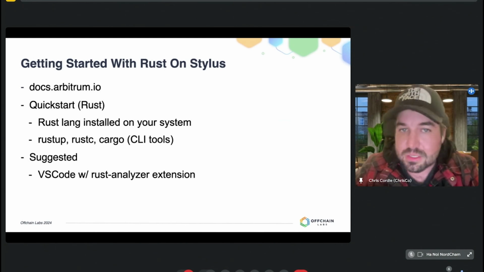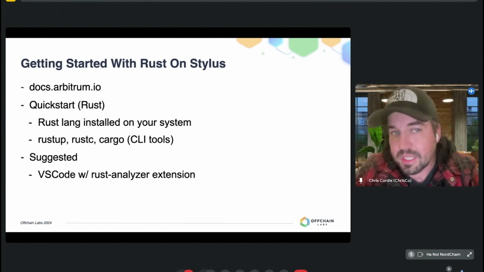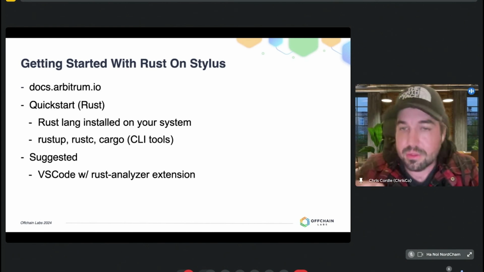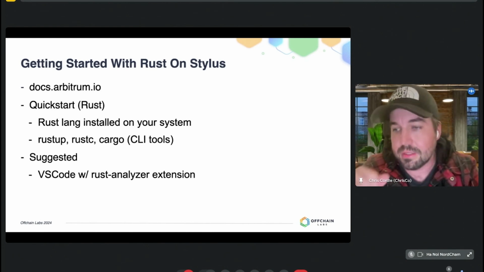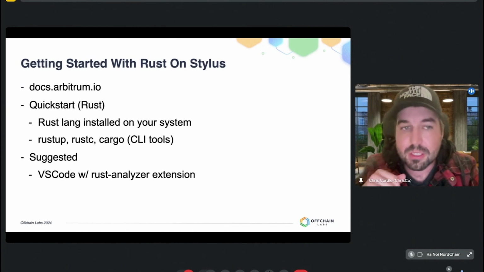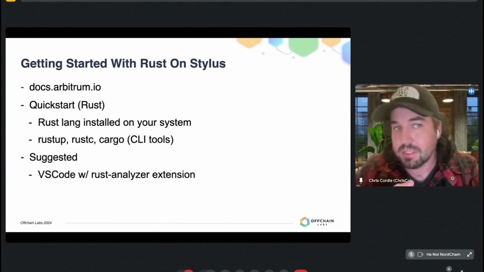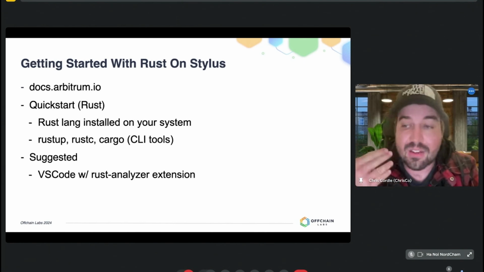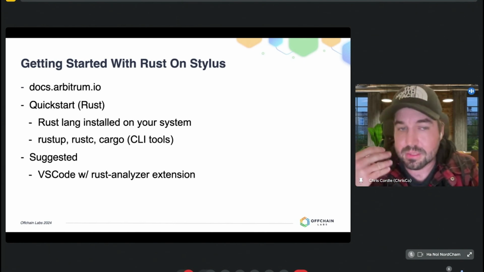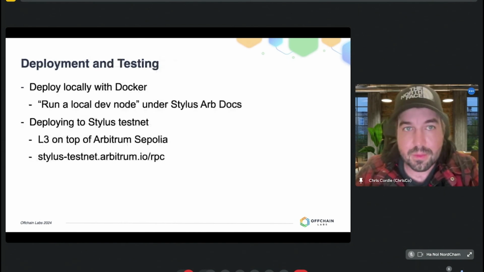If you click the Quick Start Rust under the Stylus section, it will help you get your environment set up, maybe more detailed than what's in the document we shared. If you get stuck at any point, just go to docs.arbitrum.io, and everything that I'm about to tell you is located there as well.